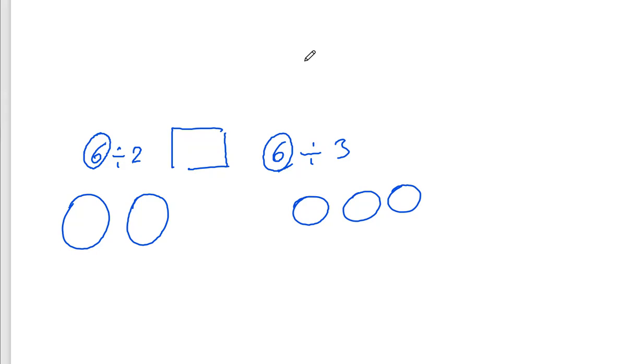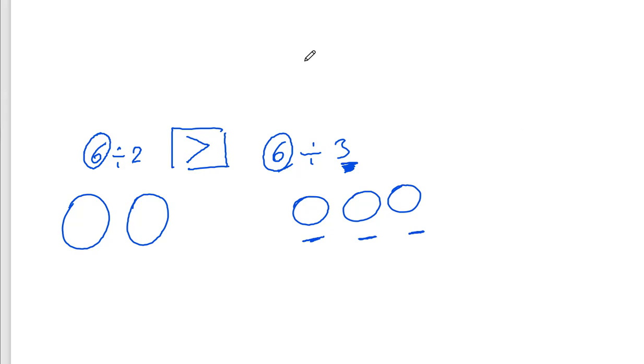So, do not use your mic. So when I have the same dividend and I want to divide it into more groups, so here this is more groups, each group will be smaller. Again, when I divide the same number into more groups, each group will be smaller. Okay, again, this time we know that 6 divided by 2 is greater.